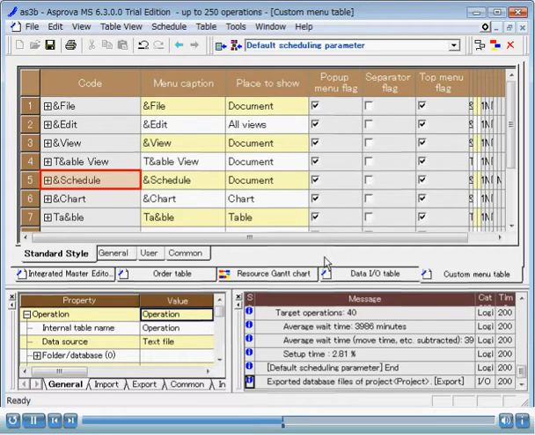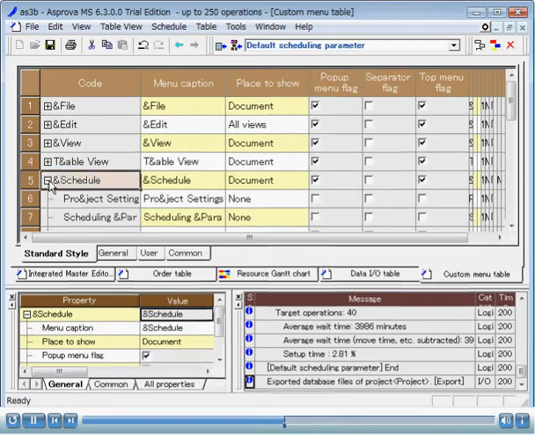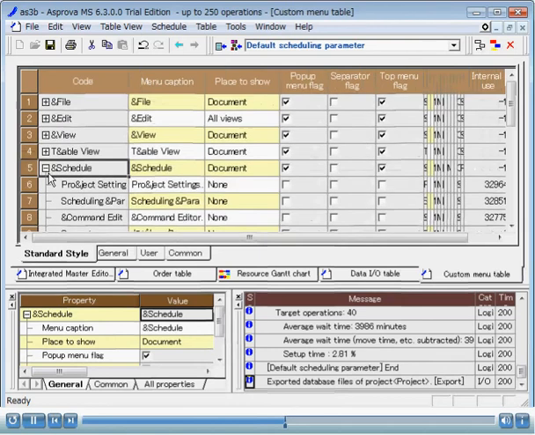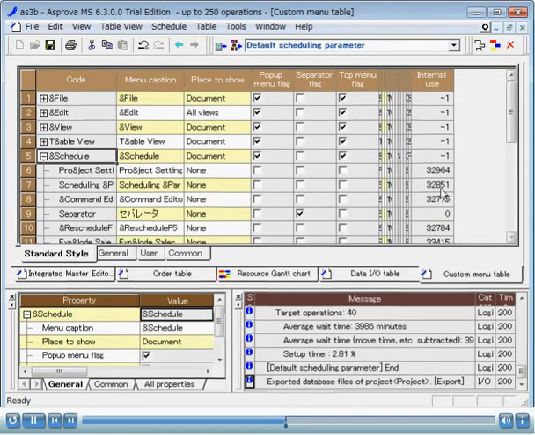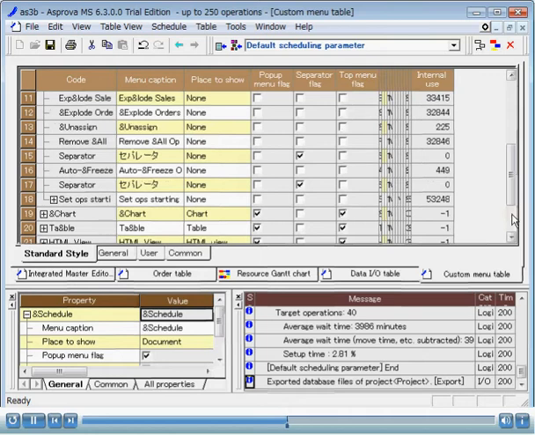Then you will see the item Set the operation for 3 days in the near future as already instructed. Click on the cross marks located on the left of the items to expand the tree, and then click the right button on the command parameter created earlier and choose Scheduling Parameter Settings.